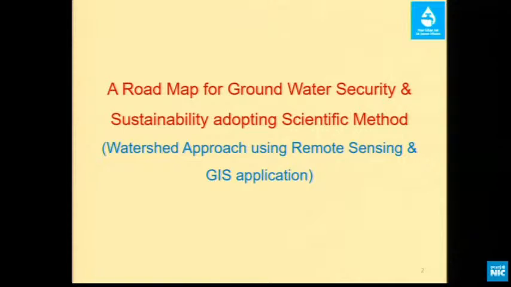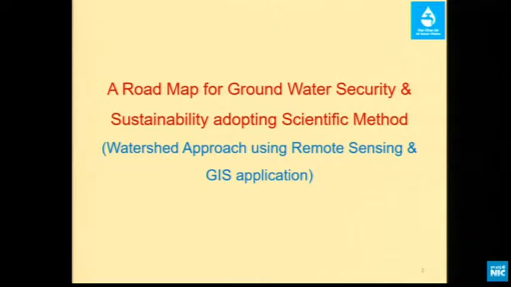So, for the successful implementation of the JJM program, my humble request to all public health engineers is to be a social engineer. Repeat, be a social engineer and try to adapt new skills and innovative ideas with respect to your site-specific requirements. Do not go only for what is given in the guidelines. And I'm thankful to Mr. Muralidharan and Mr. Rana. They have given an excellent background regarding engineering practices.